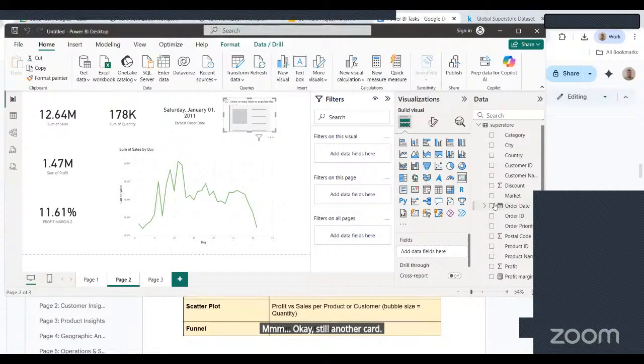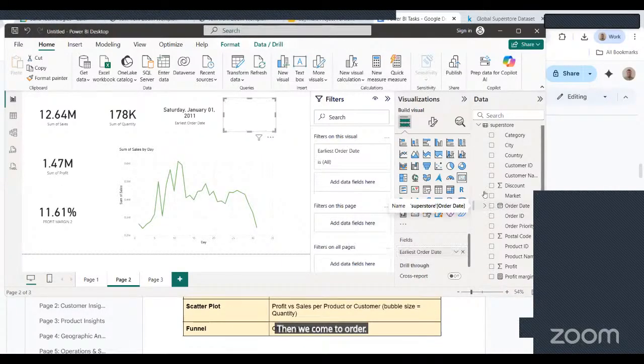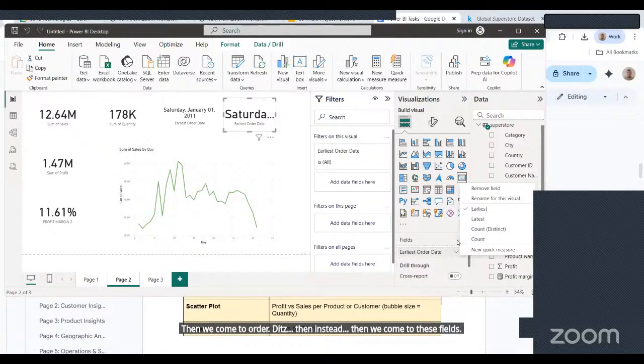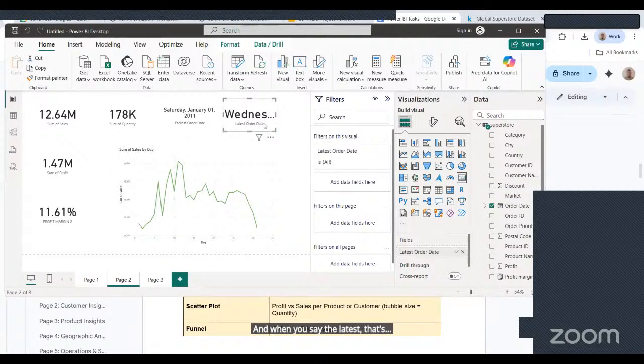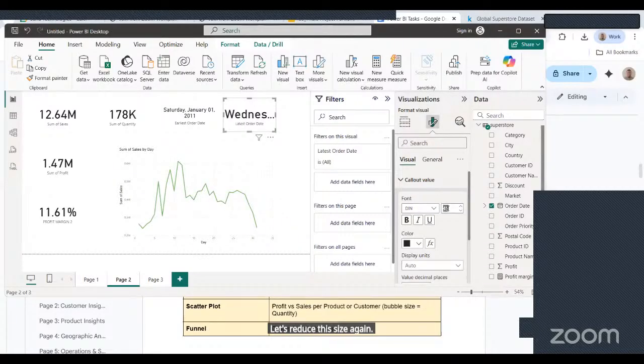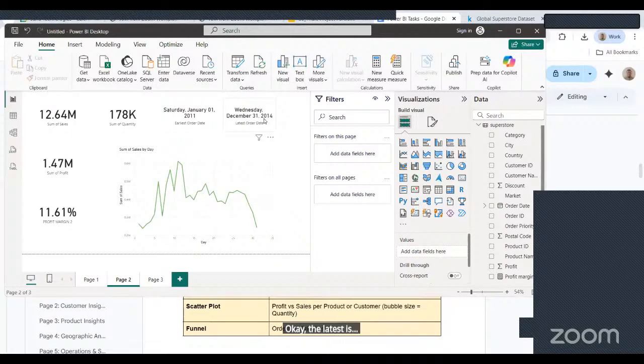Then we come to order date, then we come to these fields and we say the latest. Okay, the latest is 31st December 2014.